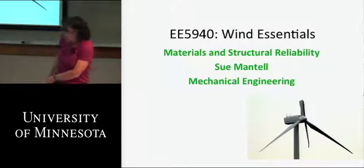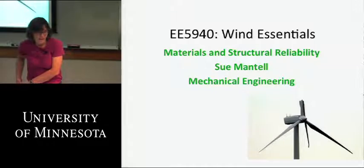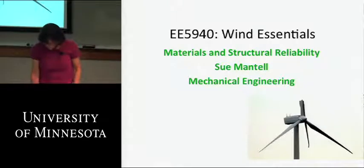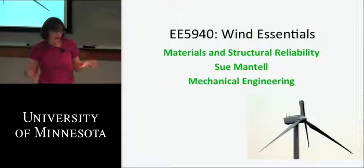I've given this presentation before, and I think all of you have seen the slides, so hopefully I'll be able to add something to that and make it a little bit more fun than just looking at a bunch of slides. So I'm going to speak more about materials and the considerations that you would have if you were looking at a wind turbine blade. For mechanical engineers, some of this should be pretty straightforward. For double E's, it'll be a little bit new, but nothing that should stump you on homework questions. And then Professor Stolarski, where our talks go well together, will go a little bit more into detail on how people actually model these blades and what kinds of information you can learn from that.